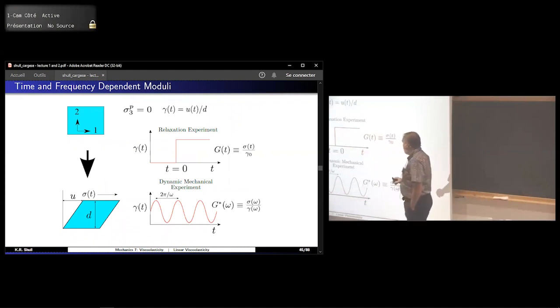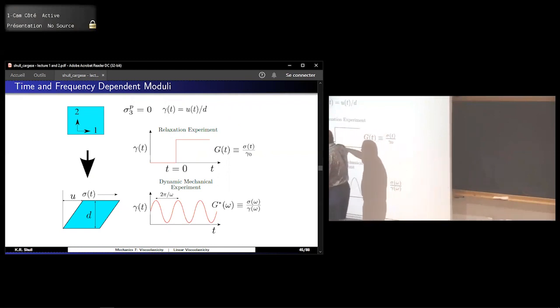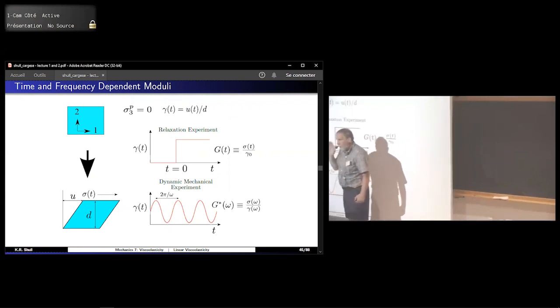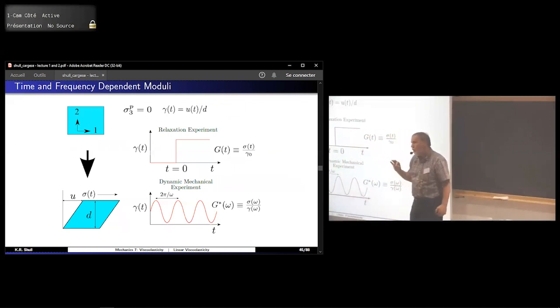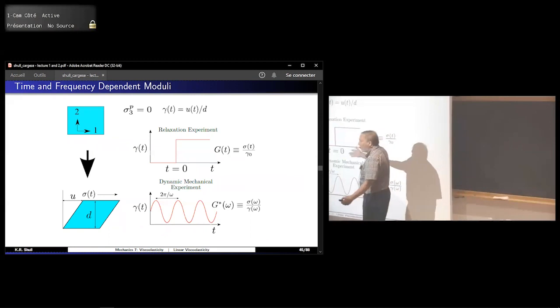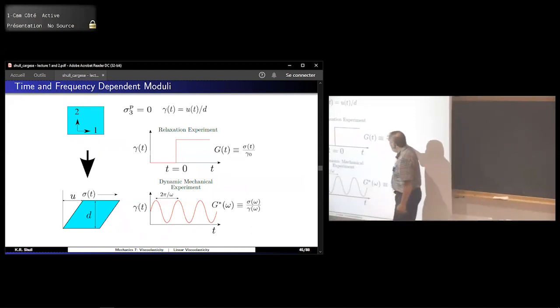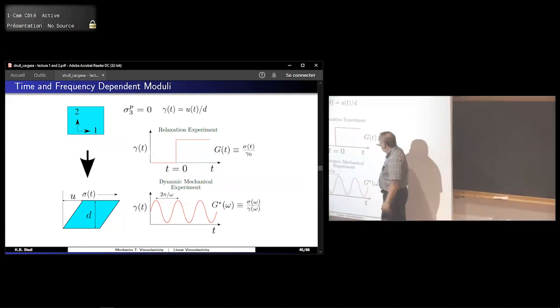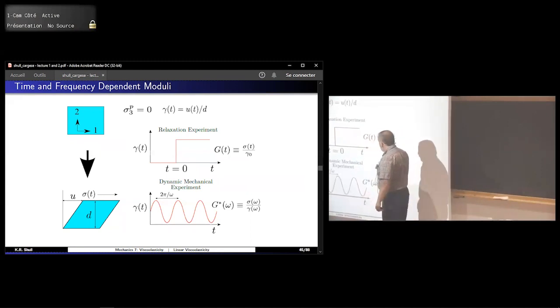So there are two ways to do this. I think the most intuitive experiment, and you've heard about this already, is a stress relaxation experiment where at some time zero I just put an instantaneous strain on. And that's kind of your first clue that this maybe is not the way we always do these things experimentally, because nothing is ever instantaneous in an experiment. But it's a bit of a thought experiment. You do that straight away, and you just look at the stress over time, divide that by whatever your constant strain is, and that now gives you a time-dependent modulus.